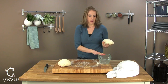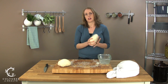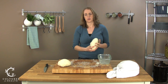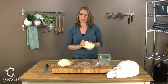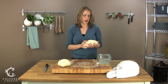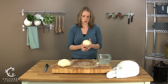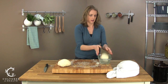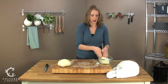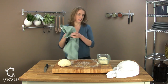Now, I've greased my bread pan with some ghee. You can use pretty much any oil that you would normally cook with that can handle high temperatures. So you'd probably want to stay away from olive oil, that isn't really supposed to be cooked with at high temperatures, because we're going to put this in a 400-degree oven eventually. Ghee is a good one. Coconut oil is a good one too. So just, whatever oil you would normally cook high temperatures with should be fine. Okay, I'm going to go ahead and put that right in there. And then we're going to cover this guy up.